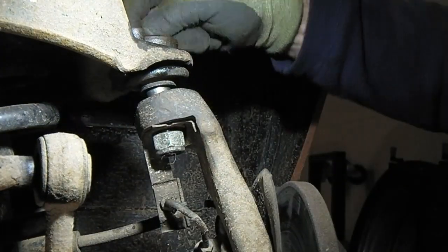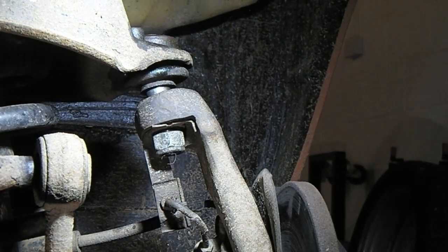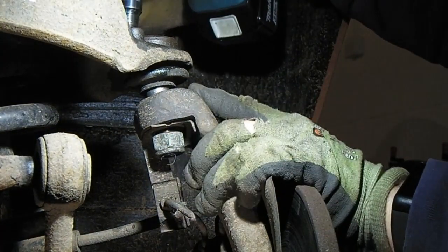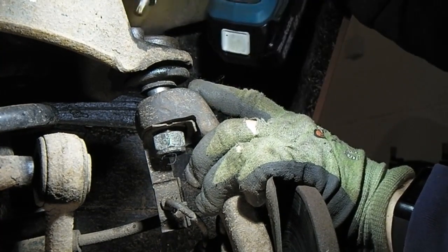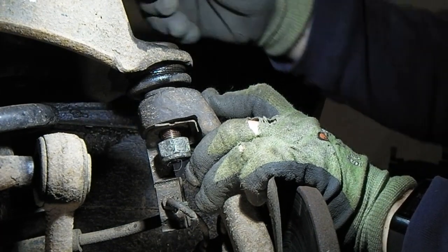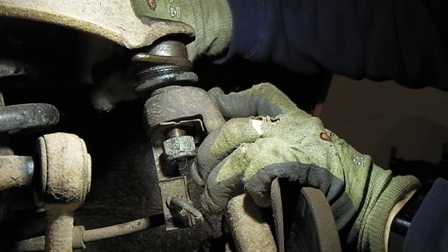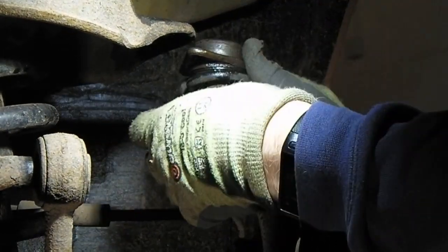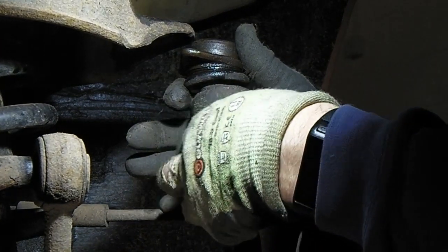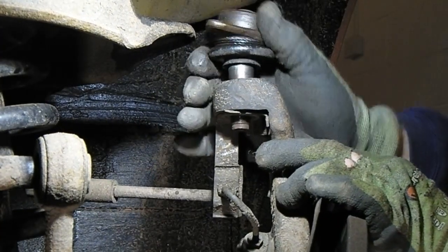Right, so take these off. We'll have to support the hub because it will try and fall away otherwise. It should move up reasonably easy. Undo that nut. There she comes out.